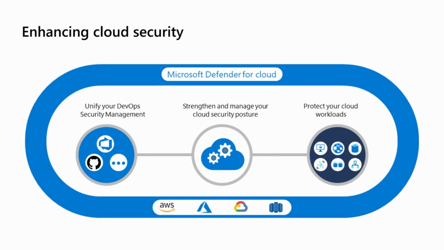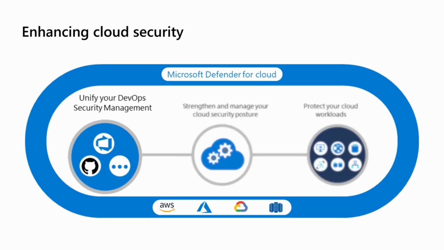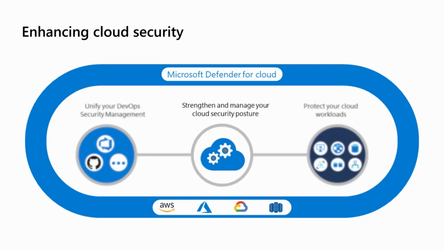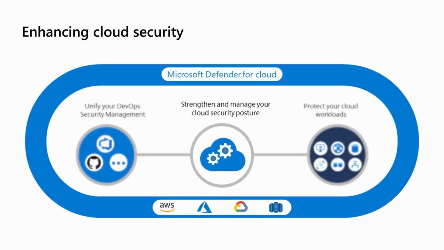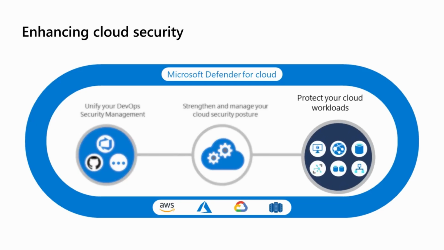Microsoft Defender for Cloud is a comprehensive solution that brings together DevOps security management, streamlining the process and ensuring a more secure environment for your operations. It strengthens cloud security posture management, frequently referred to as CSPM. It finds weak spots across your cloud configuration and helps strengthen the overall security posture of your environment. It is also a solution for cloud workload protection, frequently referred to as CWP. It protects workloads across multi-cloud and hybrid environments from evolving threats.